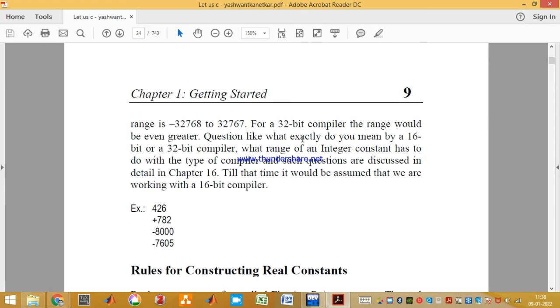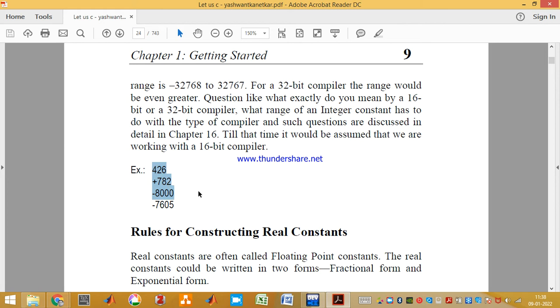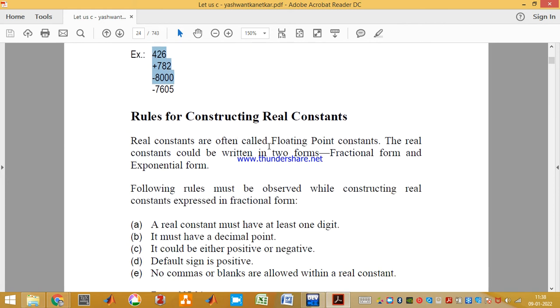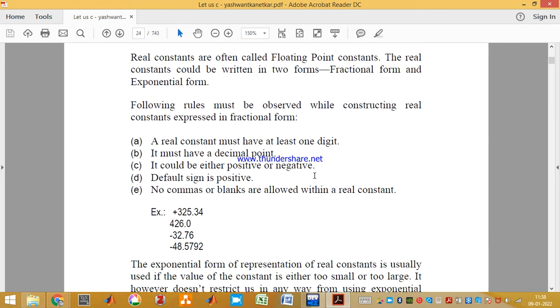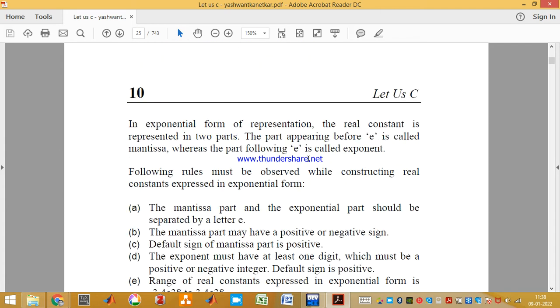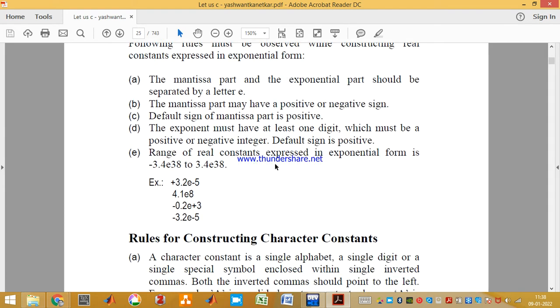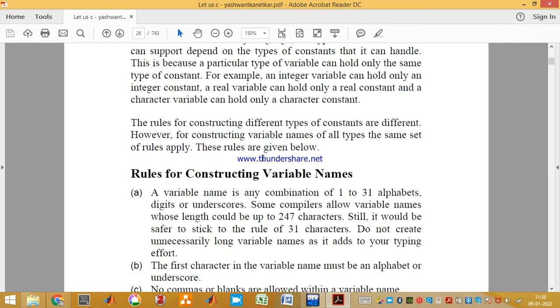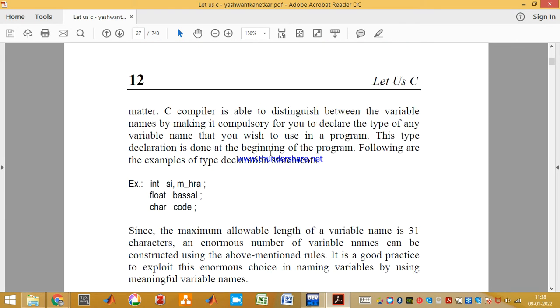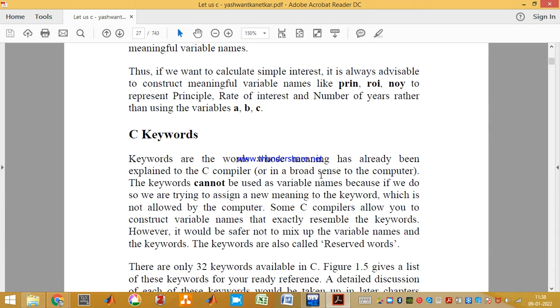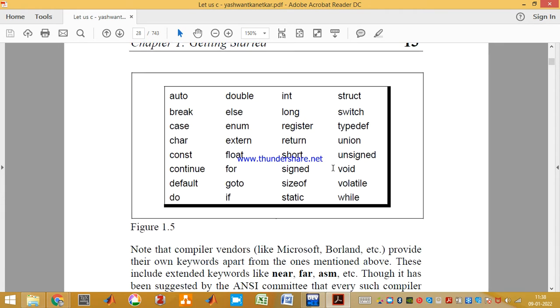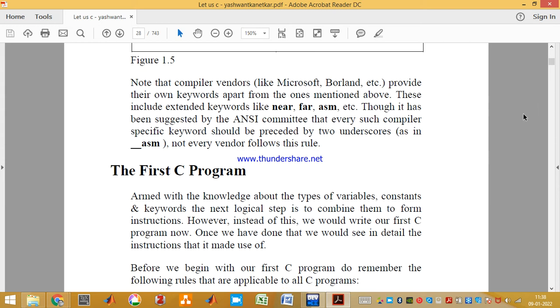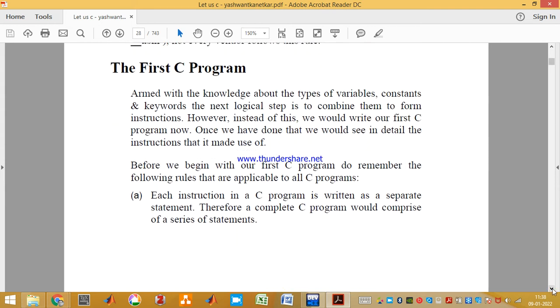This is all mentioned in it already. These are the ways: integer can be positive, integer can be negative. If there is a real constant with a floating point number, how to declare it? There are two ways to declare a floating point number that you can read. Characters we can declare easily, but how to deal with these numbers? When we are dealing with these numbers, like we declared the integer number, we declared the float number.